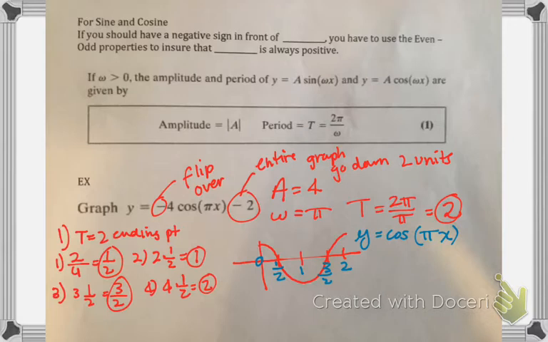Okay? I would take care of that flip next. So to flip it over, and I'm going to use a really dark color here and do it on the same graph, whatever is positive becomes negative. So a positive 1 becomes a negative 1. So I'm going to put that point there. 0 doesn't change. A negative 1 becomes a positive 1. 0 doesn't change. At 2, the value is positive 1, so that becomes a negative 1. Because a negative just makes everything flip over or reflect across the x-axis. So right now, the darker graph shows y equals negative cosine pi x.